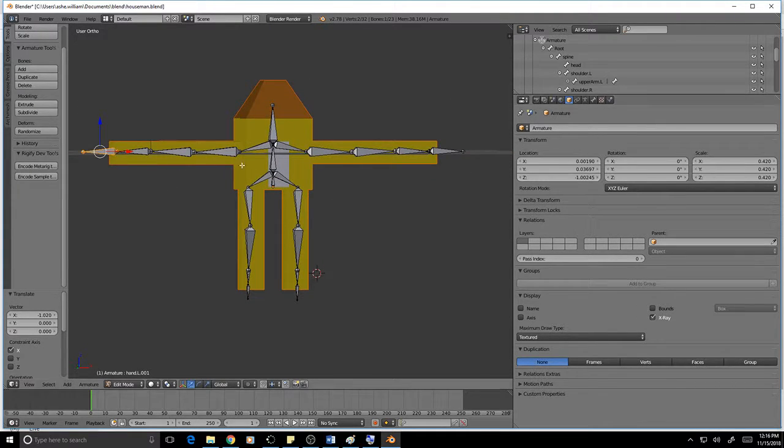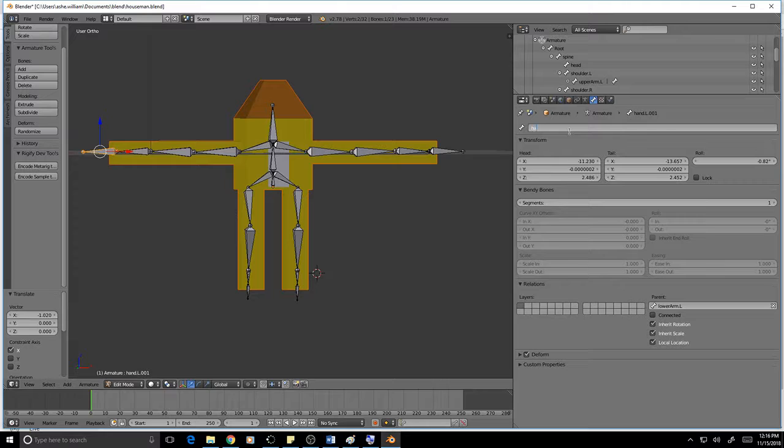So these are control bones, so let's name these. So bone menu, this is hand.L.control, and then this one's going to be hand.R.control, and then this foot here is going to be foot.L.control. So I've created these three bones. And then I need to clear the parent for each of them. So clear parent here, clear parent here, clear parent here.